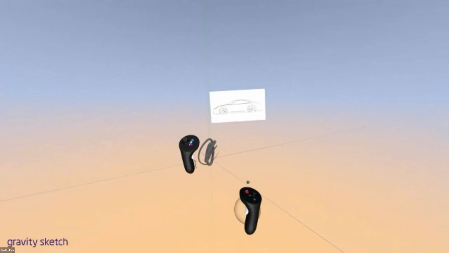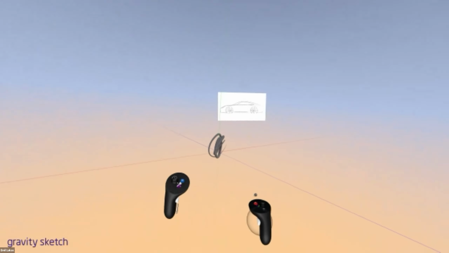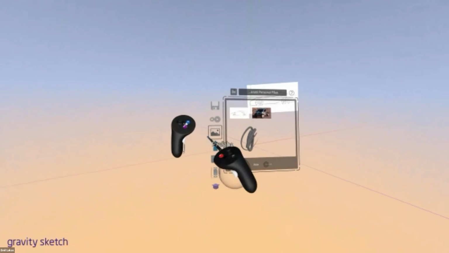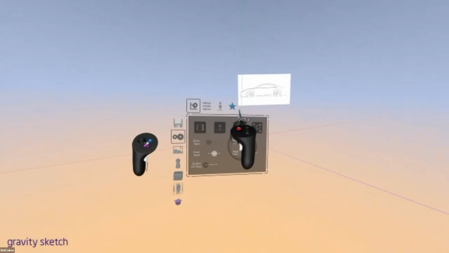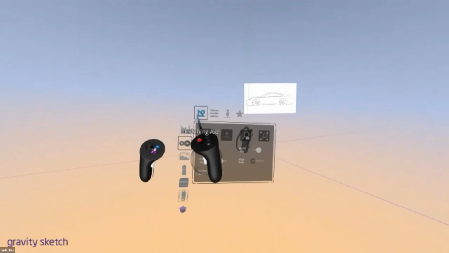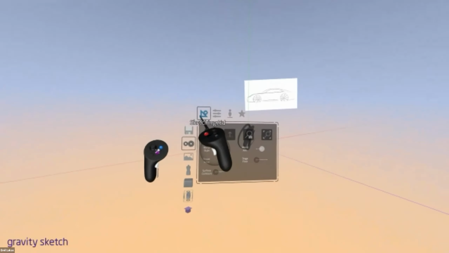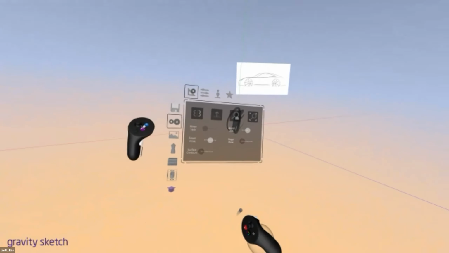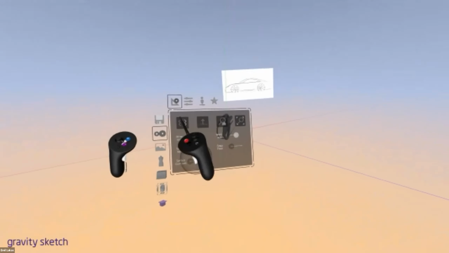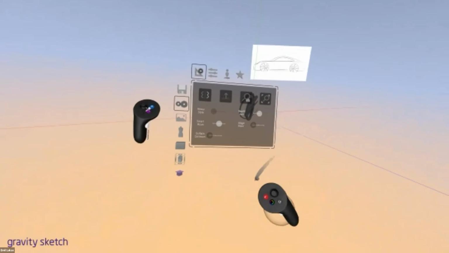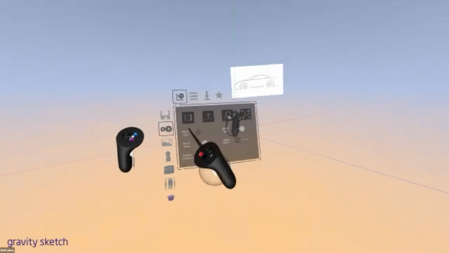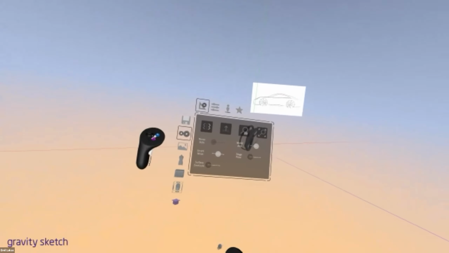Cool. Next thing we want to do is set up the environment a little bit here. So you can press the blue menu button and go to settings here. And under settings, you have these 4 submenus. You might have already explored these, but 99% of the time, you're going to be on this first one here, sketching in. And so there's a few options that you'll be turning on and off as you're going throughout the design process in VR. And so you kind of use this menu as a quick selection menu.